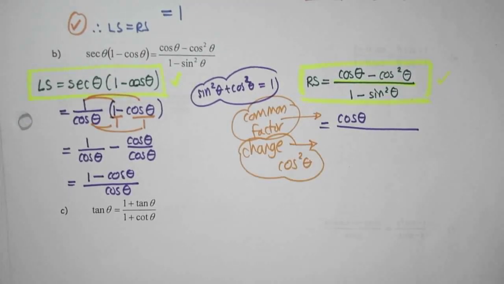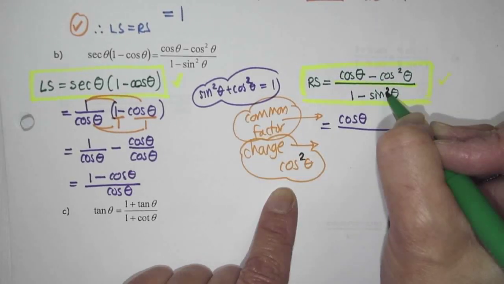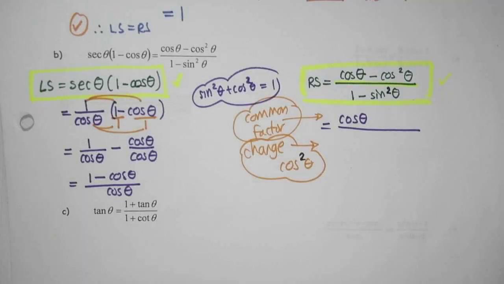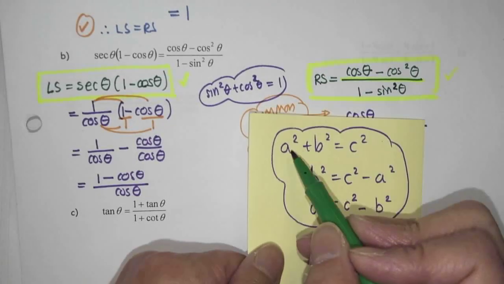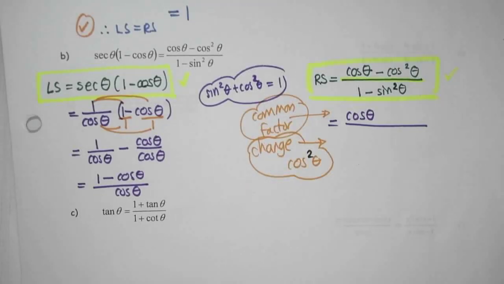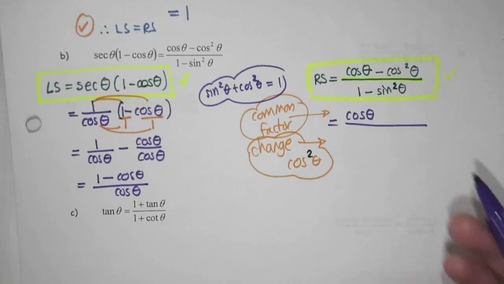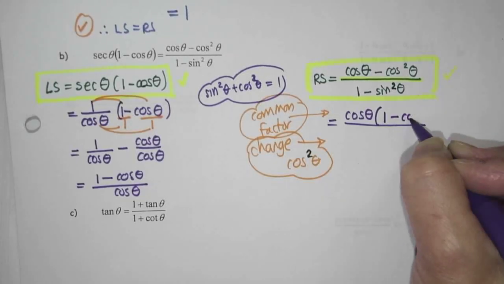You're only allowed to change it to cos if it's squared, right? Remember this Pythagorean identity only works for squareds. Any combination of twos, but not for singles. So it doesn't work for a single, it has to be squared. So I'm going to common factor this guy out first. It'll be 1 minus cos theta.